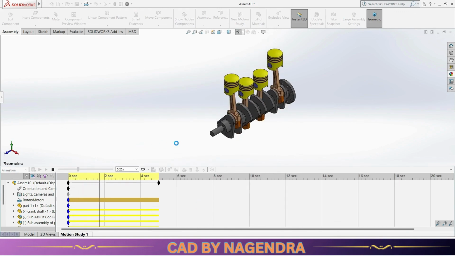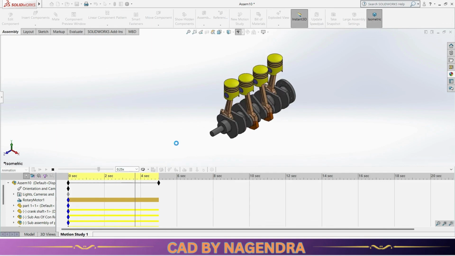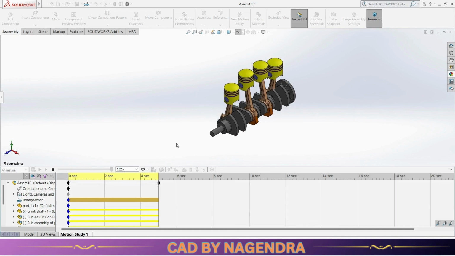So now it is going to preview. Once it is done, the video will be saved onto our local files. So in this way, we can save these animation videos also. Now let me check how it is saved.